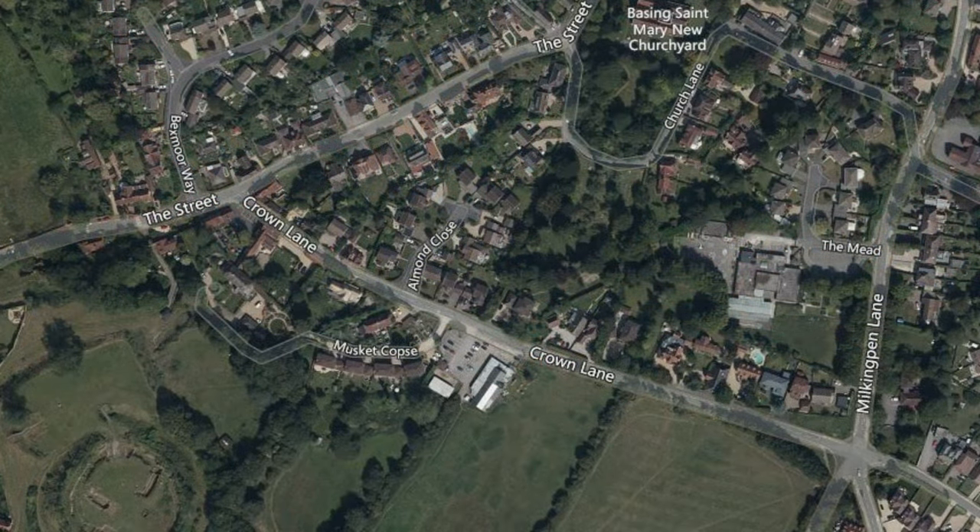I would have been on the side of the bridge. First we'll view the modern overhead view. If you remember, we left part one here exactly, and this is the bridge in Basinghouse. It was blocked off directly after the bridge, so there's absolutely no identifying features as you can see. This is the route of the canal and it's all completely built over. The next part we came to was the Royal British Legion car park, and it's at this point on Crown Lane where Crown Lane Bridge would have been located.